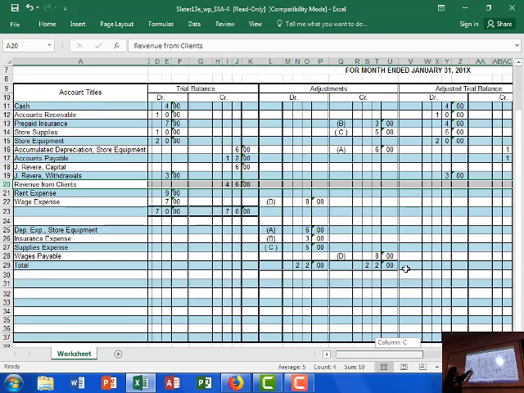Now, in order to make sure that the adjustments that we've added in are correct, we must now balance. We now need to make sure that we are balancing, because again, this is the adjusted trial balance. So we're going to find out what our balance is at this present time. And our balance should be, once we add both sides up, $84. Correct, Daryl.